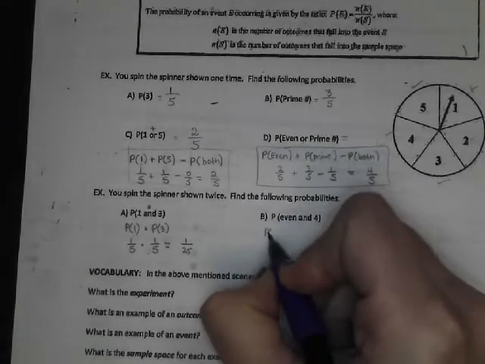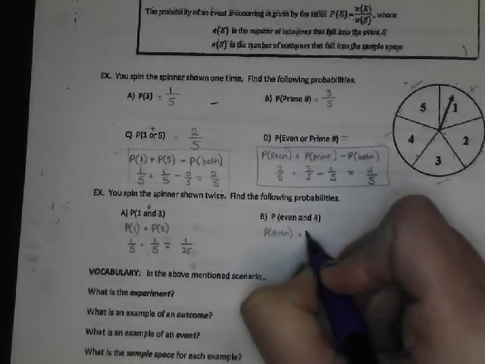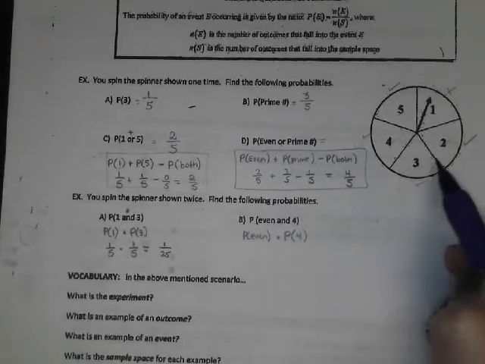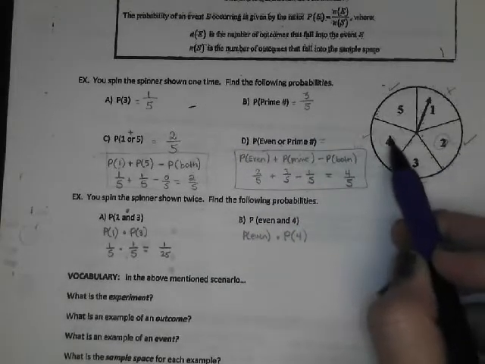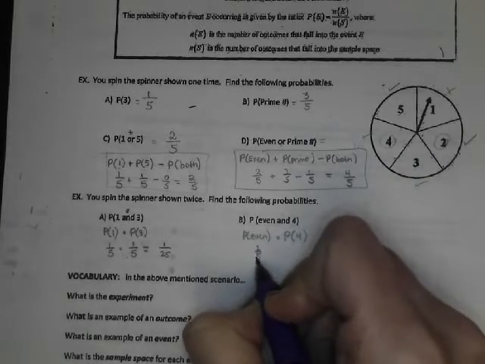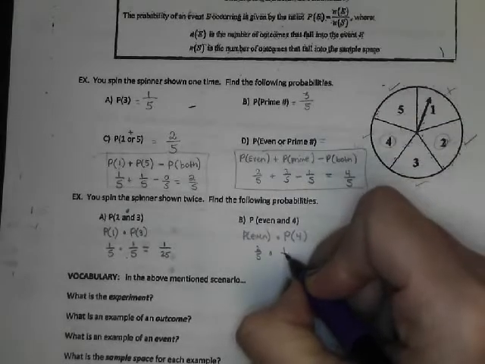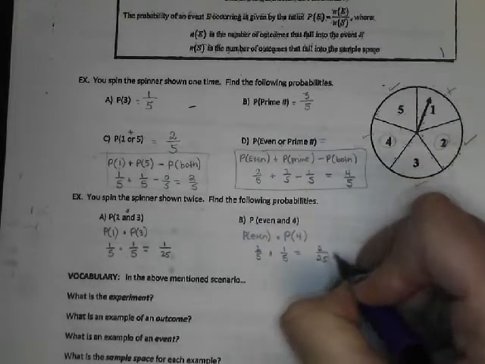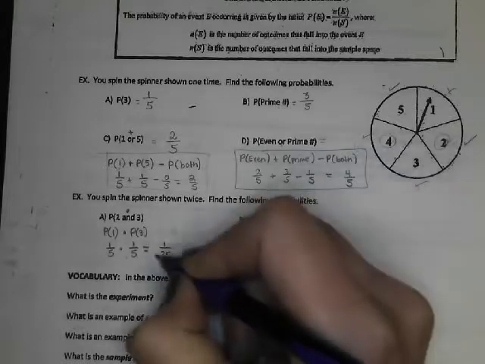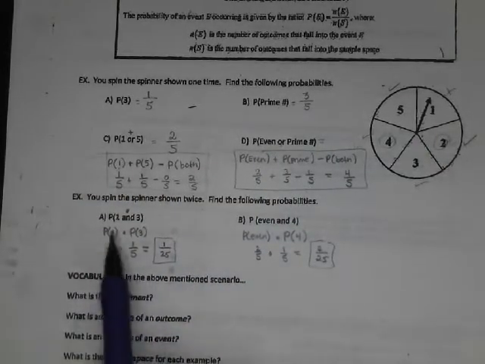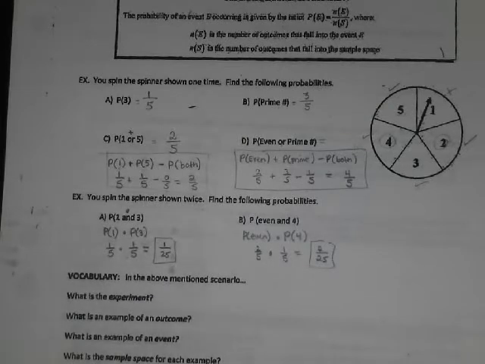On B, the probability that your first spin is an even and the probability that your second spin is a 4. So your probability of spinning an even, there are 2 out of 5 of these that are even, times your probability of spinning a 4, that's 1 out of 5. So you get 2 out of 25. That's your chances of that happening. So when you start stacking on multiple scenarios and you use the word and, multiplication really drops your chances.